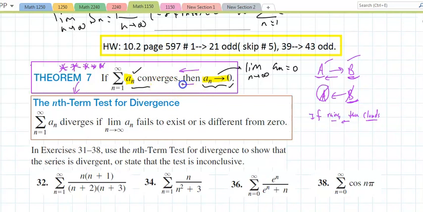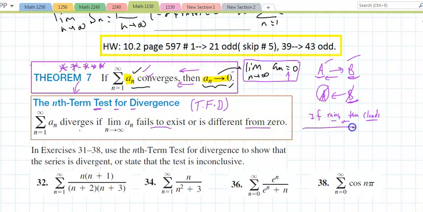So I'm going to use this in reverse. That is, if I take the limit as n approaches infinity and I don't get it to be exactly 0, then this series does not converge, and this is called the test for divergence. We have 10 different tests altogether, so you're going to start quoting those. This converged by what, this diverged by what, and you have to quote them. The 3 letters will do. So this says this series diverges if the limit fails to exist or is different from 0. Well, different from 0. If it doesn't exist, that means it's not 0.